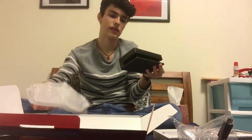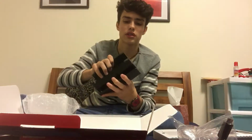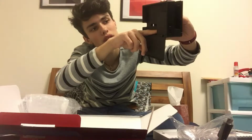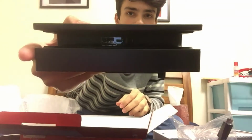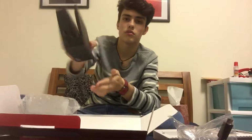Right here. Aha! We have the dock for the Switch. The big dock for when you have it up on the TV. Aha! And it looks like this opens so you can get your cords in there. Your HDMI cord and your charging cord and the power cord. USB even. Power. And on the inside it's got the little spot for it to come into charge. Fancy, fancy, fancy. Oh, and even two more USB ports right there. It's good, it's good. I like it.